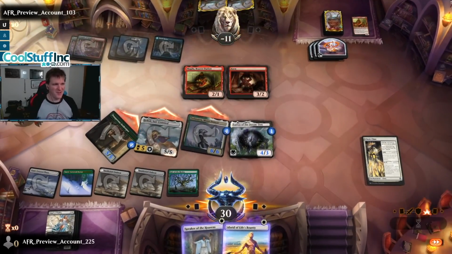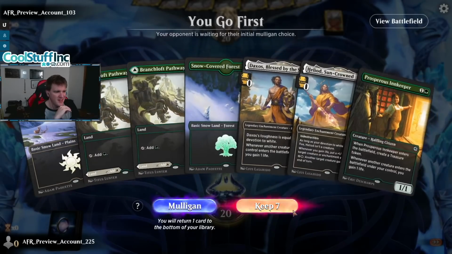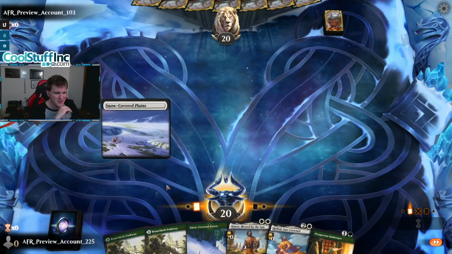I guess it's still game. They don't have anything to do with the treasures. But we're gonna have to watch for that. Ooh, on the play. Yeah. Innkeeper, Daxos, Heliod. This could do something.